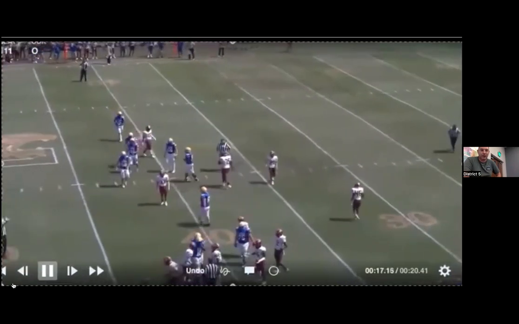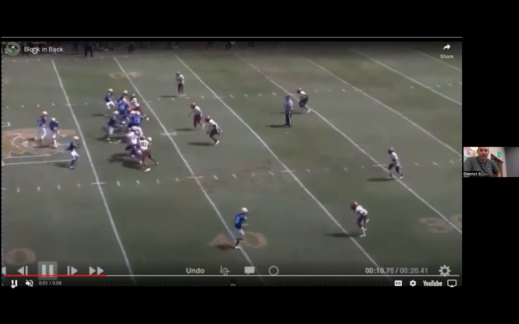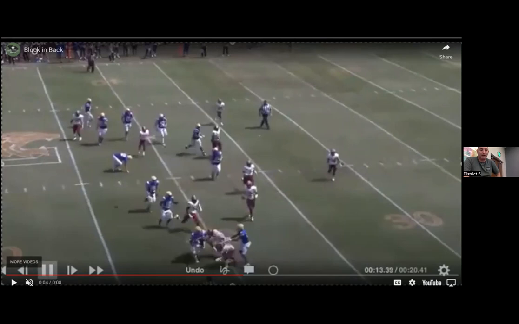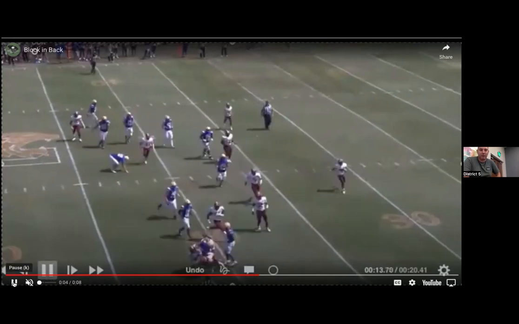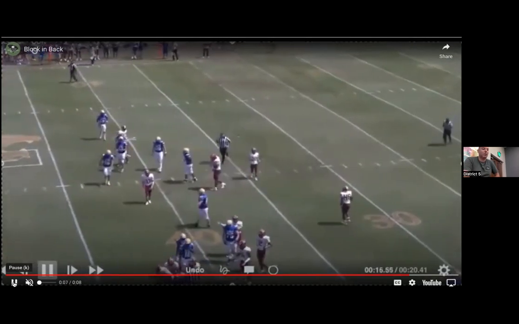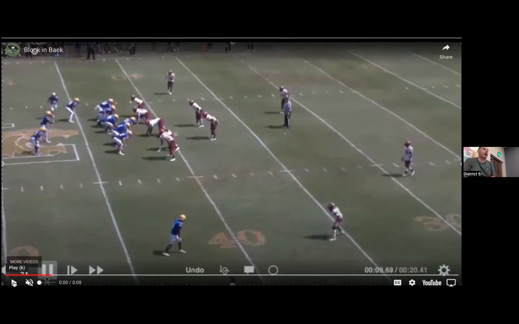So let's see what we got going on here. All right, what was this right here? Blocking in the back, right? And then you've got the play being down. So the official doesn't really put his hand out. He doesn't do anything, he's just kind of walking in, right? What do we do when the runner's down? What's our mechanic? What's our signal? You put your hand up, right?